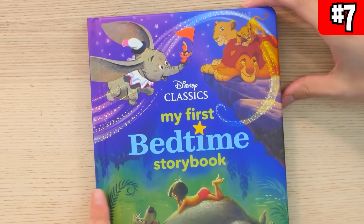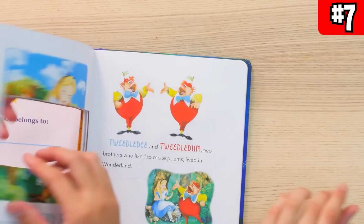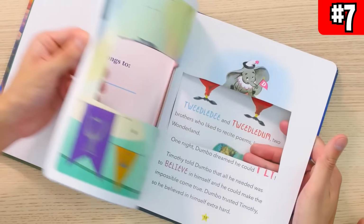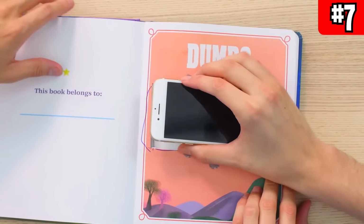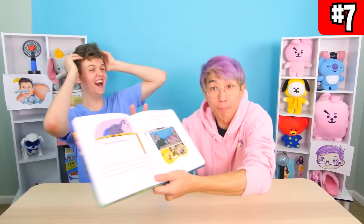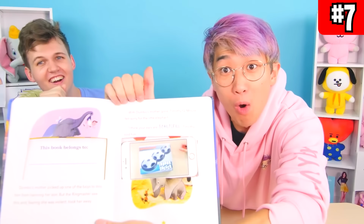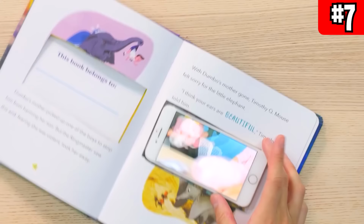Okay, so I actually took this book that my mom reads me every night. I have a bunch of pages with the hole in it now. Now let's add in the iPhone. So you could be in class and just watch some spicy content. I cannot believe I'm in class watching a LankyBox video when it looks like I'm studying. This is so sick.